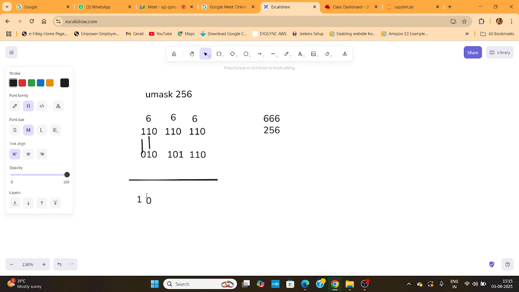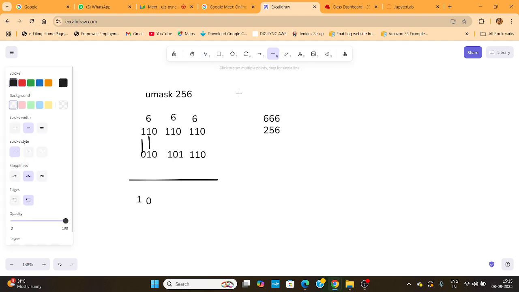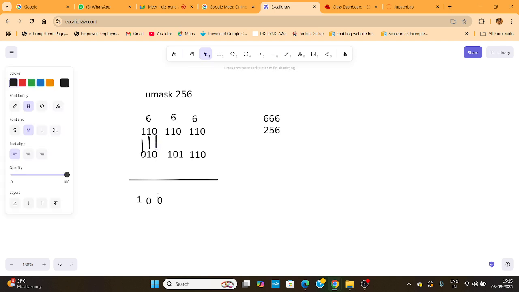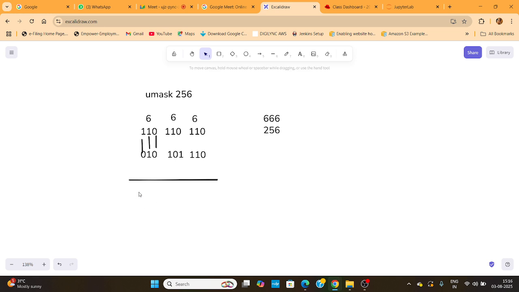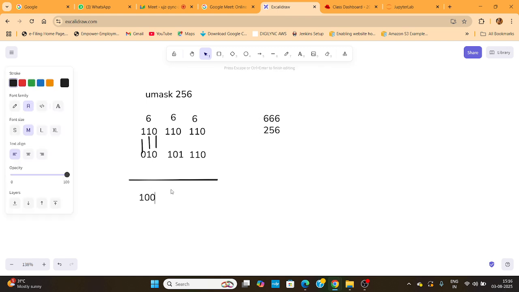I'm not using the subtraction method. If you find the same value, take it as 0. If the umask bit is 1 there, take it as 0. And 100, this is the answer.